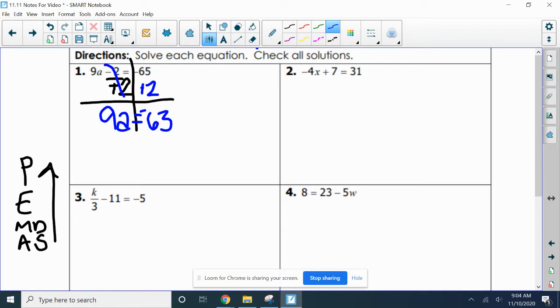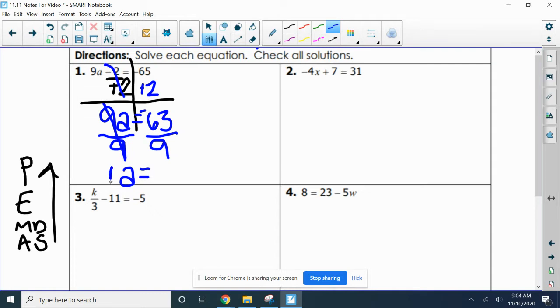Now I have a simple one-step equation. I have multiplication attached to that variable because we're trying to get the variable by itself, so we're trying to get rid of everything on the same side as the variable. Now all I have is a times 9. Well, I want to know what a is, so I need to get rid of times 9. In order to get rid of multiplication, my inverse is division. So we're going to divide both sides by that 9. So we are left with a equals, because 9 divided by 9 is simply 1.